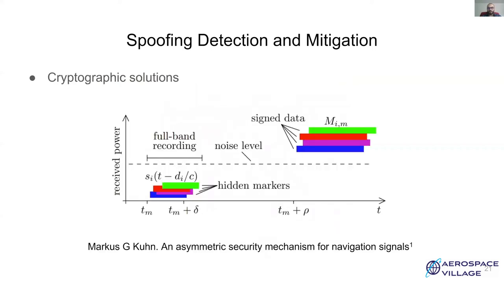A secure GPS proposed by Kuhn uses asymmetric keys and hidden markers. Public keys of satellites are stored on the devices. The broadband receivers receive the entire band of signals. It is important to do so because the receiver isn't aware of the de-spreading codes just yet. The transmitter discloses the spreading code at a later time, which is signed by its private key. The receiver then verifies the signature and uses the received code to de-spread the previous signal. Such a solution prevents generation of fake signals. However, there are issues with efficiency and precise timing. Moreover, it is a logistical nightmare to deploy such a solution, as such a solution will require a complete overhaul of the entire GPS ecosystem.